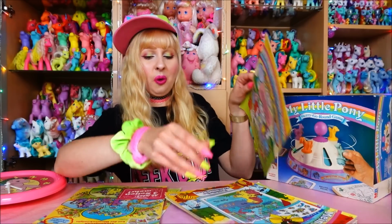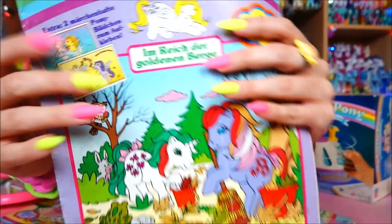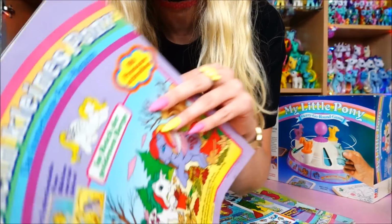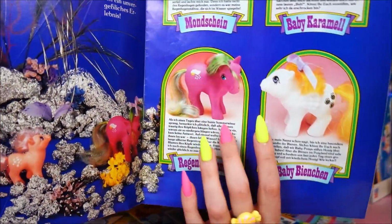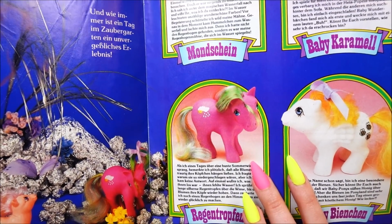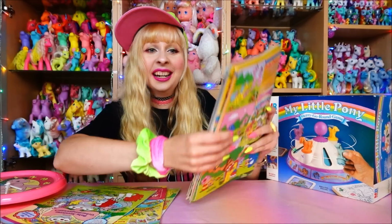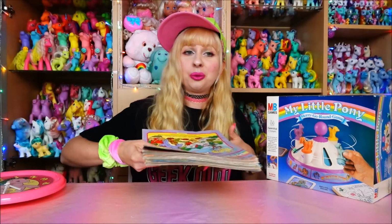Just gonna show you one specific thing out of them. Where is it actually? Yeah. The 88 issue. Actually the one before, so this is 11, the November. I really want to have the October issue. It's my birthday month and I was born in October of '88. But the cool thing is, can you see it? It shows the German exclusive Regentropfen as a raindrop. And the October issue would show the German exclusive Nachtlicht, so nightlight. A very thoughtful pony, which I don't have, but it's my birthday month and my real birthday, October of '88, so that's the magazine I really want to have. I haven't found it yet, but at least I've got the November issue with Raindrop.